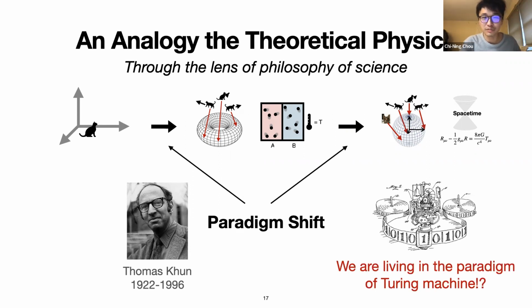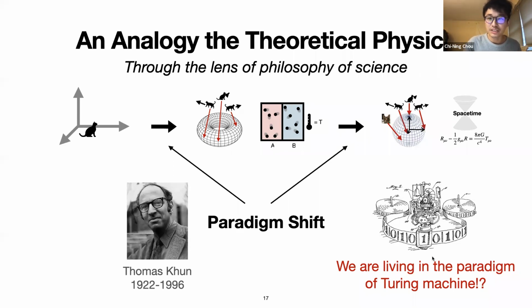Using this analogy to theoretical physics for my first question, regarding computation, mathematics and the Turing machine, I would say perhaps we are currently just living in the paradigm of the Turing machine and formal language. For now, it seems to be a very useful model, it does things pretty well, and we have very fruitful results. But we could actually be living in the era of Newton, because people living in the Newton era also thought Newton's laws and gravity theory were amazing and probably captured everything. Since we are living in this current era, we don't know what's happening in the future. So there could be a better model that we just don't know right now. Perhaps this is not the end of the story, but I'm also not smart enough to propose a new one yet to replace the Turing machine and formal language.